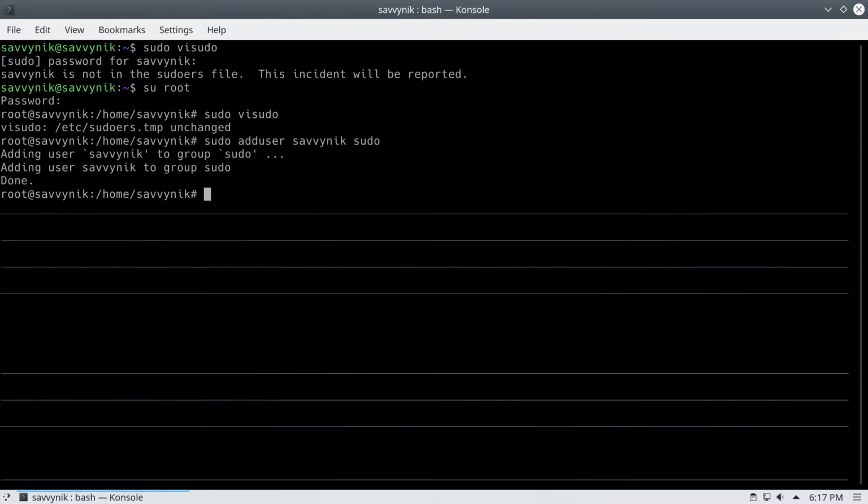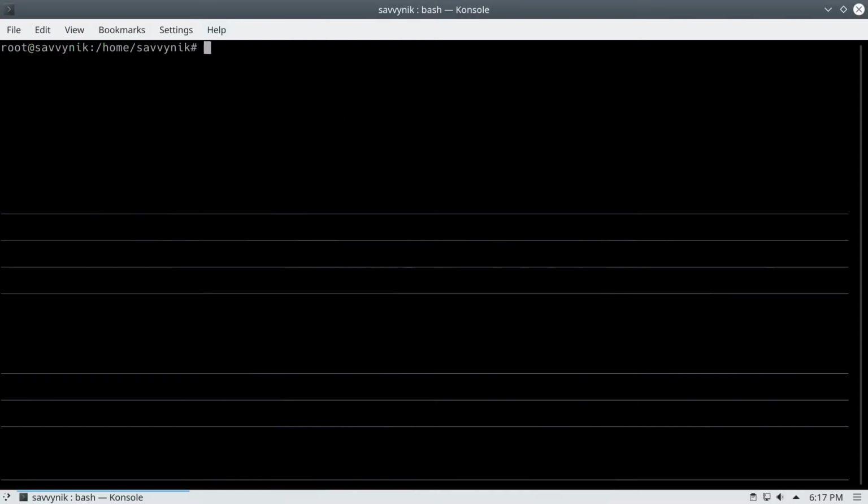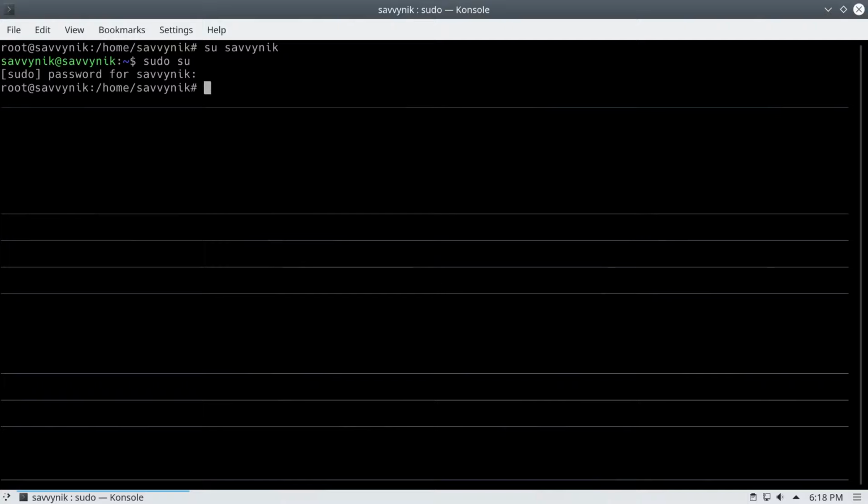So now we can go ahead and test that access. Let's clear the terminal. First, I'm going to change users. So let me just go back to SavvyNick here with su SavvyNick. Let me just do sudo su. And then it's asking me for the password for SavvyNick. I type it in, and look at that. Now I can get into root using my SavvyNick user. So that's great. We have no more errors. So now our user that we created besides root can log in as a root user as well.